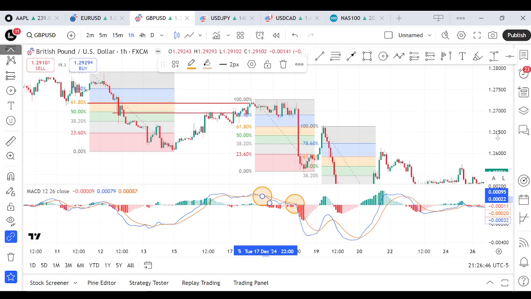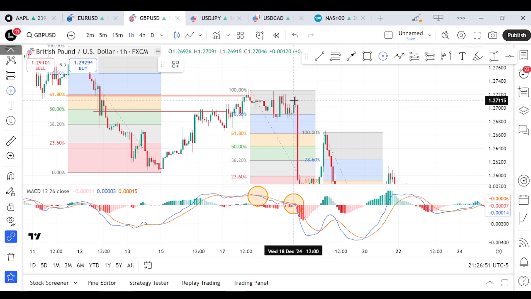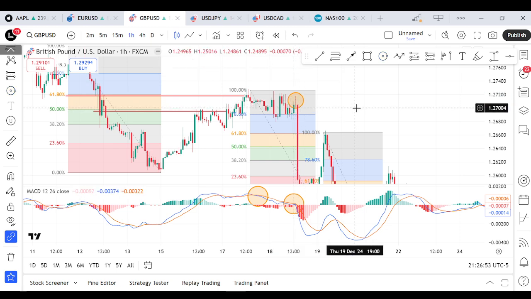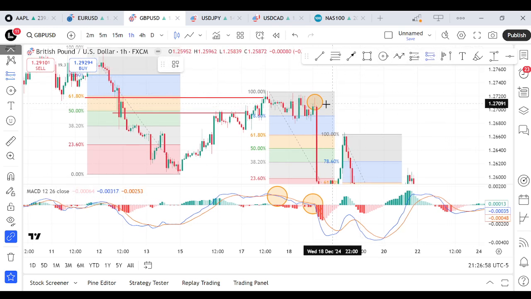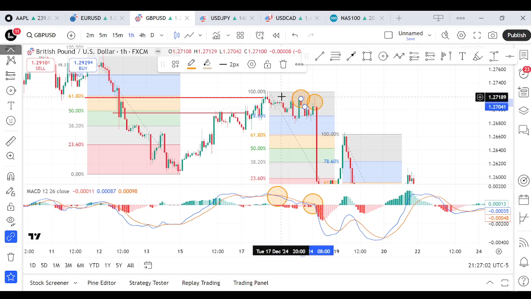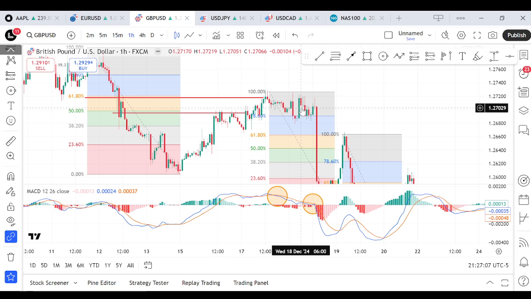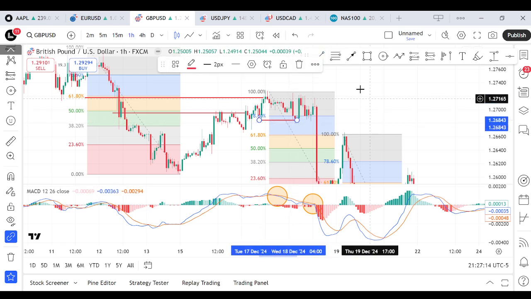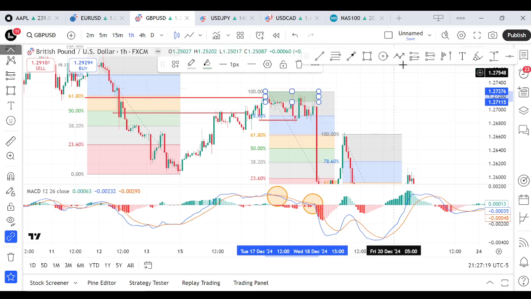Also, looking at this, we can try to see if we see candlestick patterns. We have this pin bar right there, this bearish pin bar, showing us that yes, we should indeed take our sell trades. We have another one here also. I have a series of rejection candles. This series of wicks there indicates that yes, we should be selling from this area. This is a valid zone. Also, we have a market structure shift right here. So this is another block which you can use to take your sell trades.